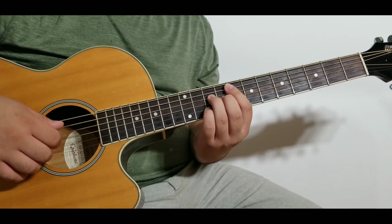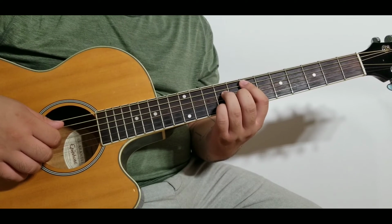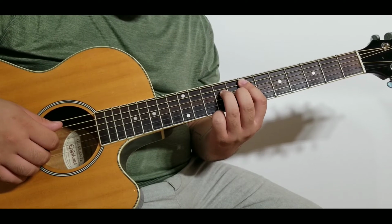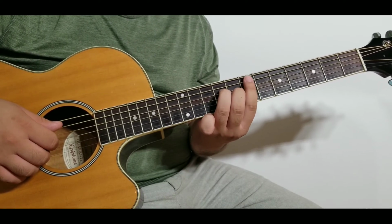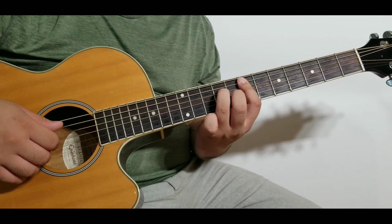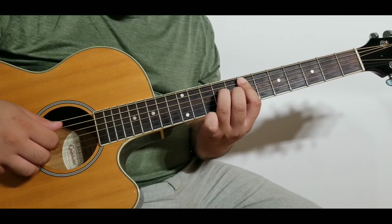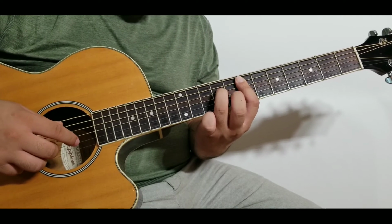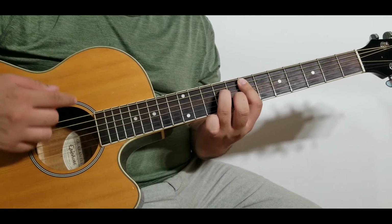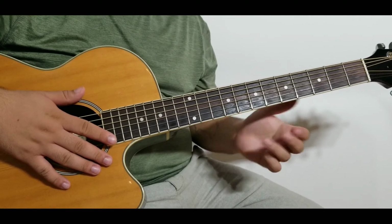And then we're going to move down 1 fret. We're going to take our pinky finger off, and we're going to fret the whole thing with this one now. Then we take our middle finger and move that down 1 string. It was on the G string, now it's on the B string. Now it's down here, and this is an E minor 7th. And those are the 4 chords that you need to play it.